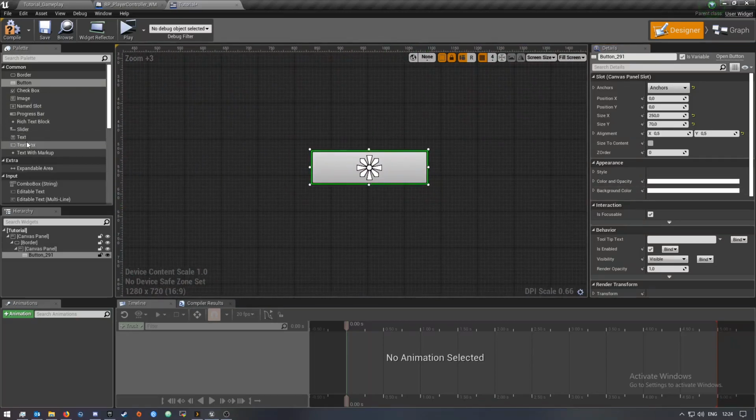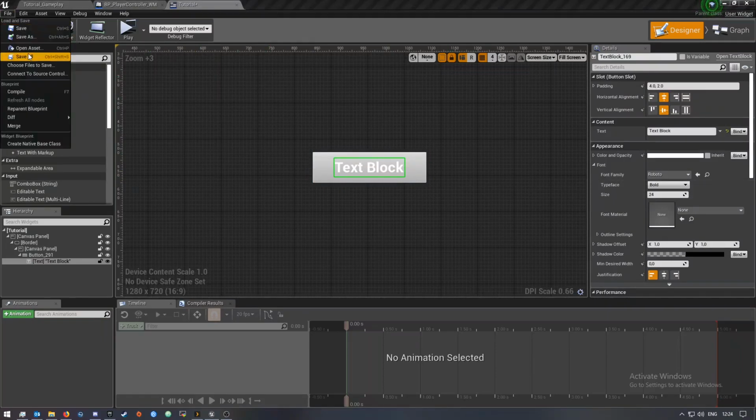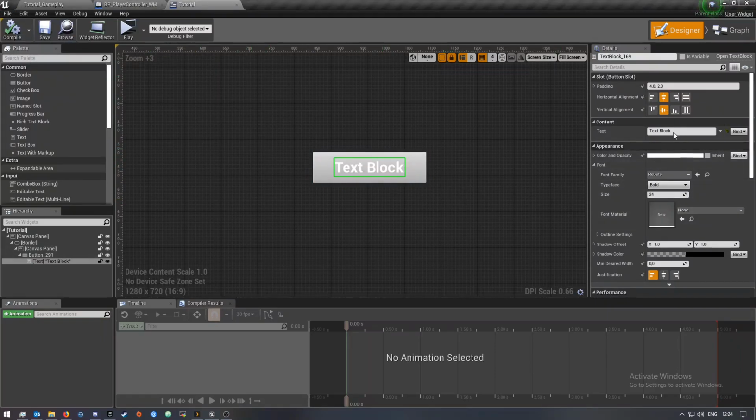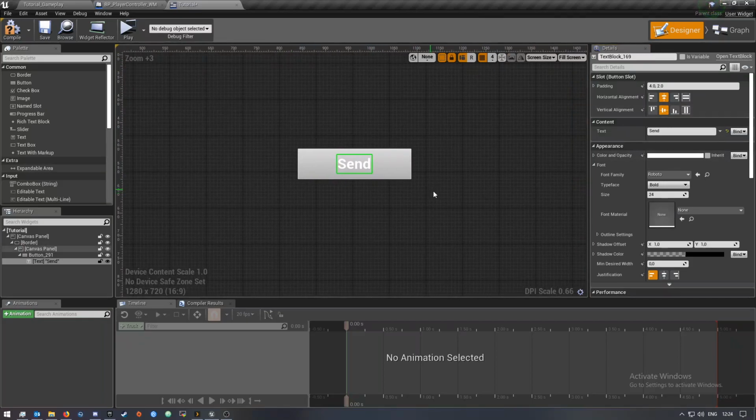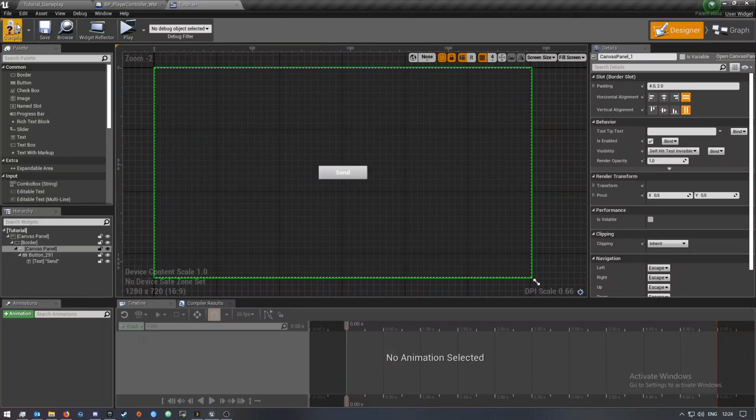and we're gonna drag on a text. We can keep the font size how it is, and we're just gonna make the text, hello there, or let's make it send, because at first I'll just show you guys how, when you click this button, you do a print string.